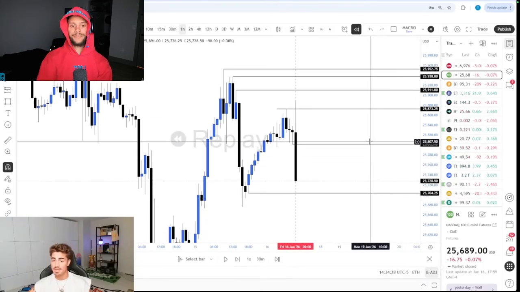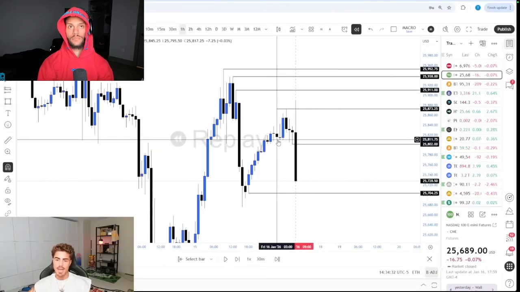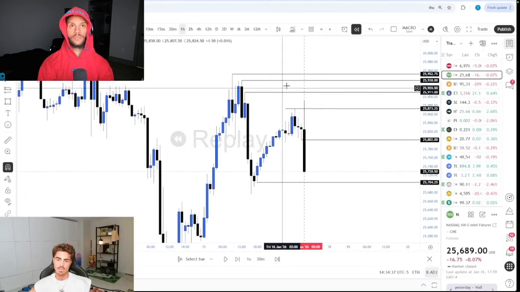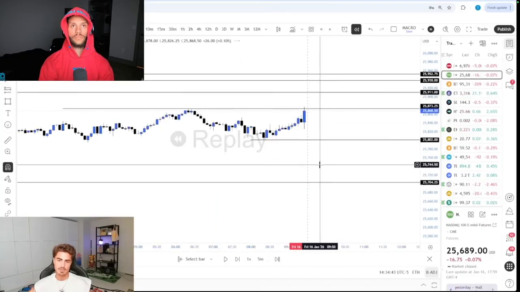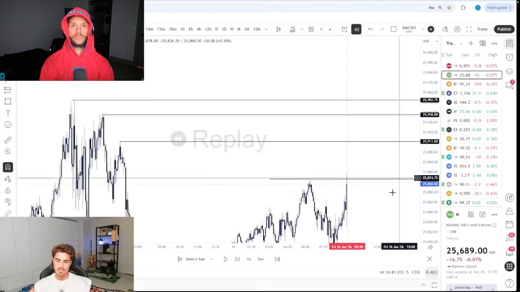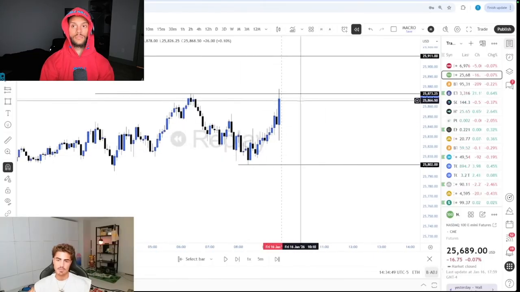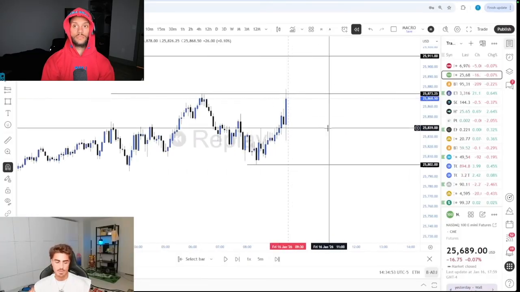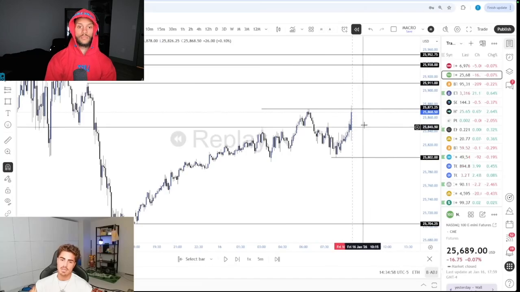So for me, I'm thinking, hey, if we can get confluences to the upside, that to me means that we're going to want to come up and take out all of these very solid draws on liquidity, right? We got London high, we got hourly high, previous day high. All of these highs up here look great, right? And we just recently saw that price came down and swept out these lows, and now we're reversing. And awesome, we already hit one of our draws on liquidity, but market is just opening, so we weren't able to take a trade on that. Maybe we can take a trade to be able to target some of these highs.